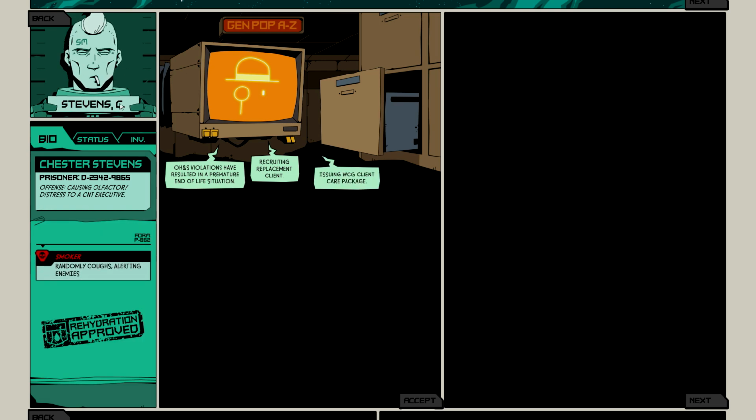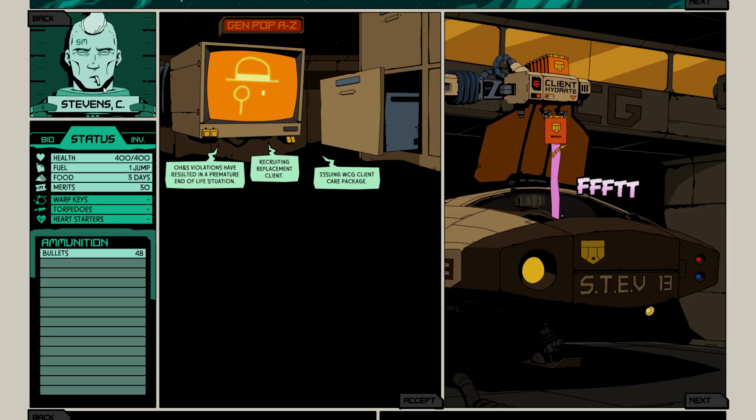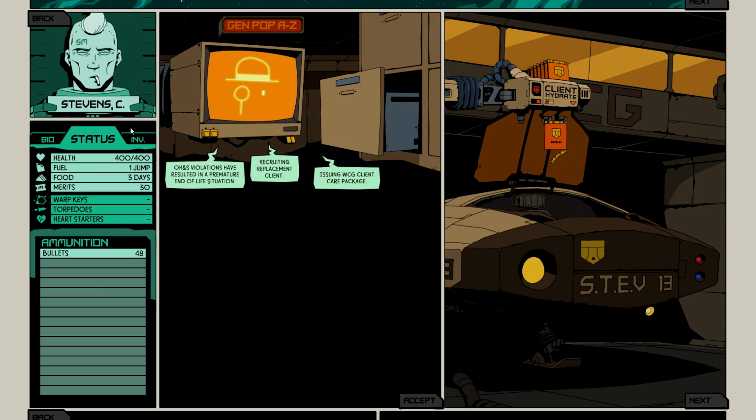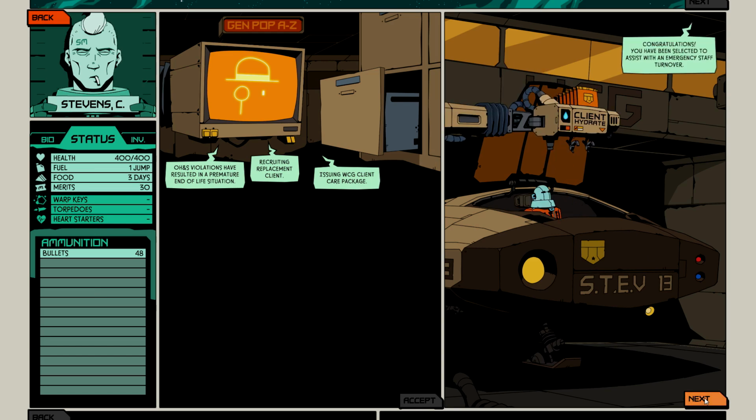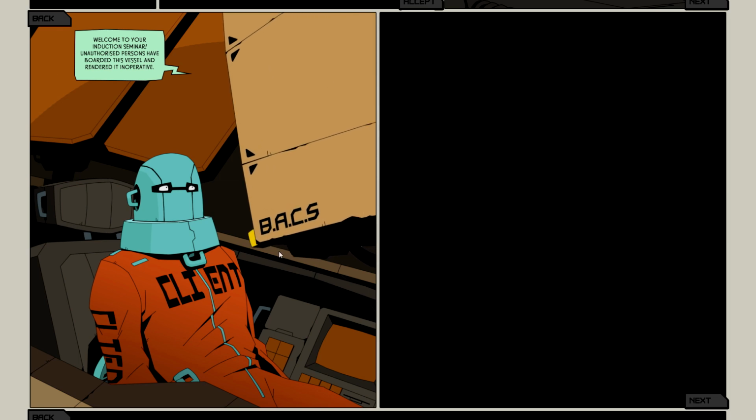So this is me. I am C. Stevens. Chester Stevens is the greatest name of all time, I'm going to be honest with you. And we have fuel, merit, food, and bullets. Seems like a positive thing to me. So this is where we start to get some decision making, is we have everything that we kind of have inside of us here. And we'll be able to mess with that shortly.